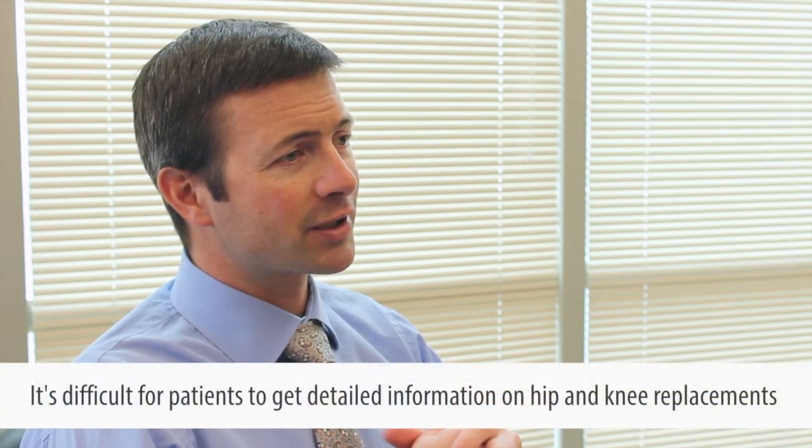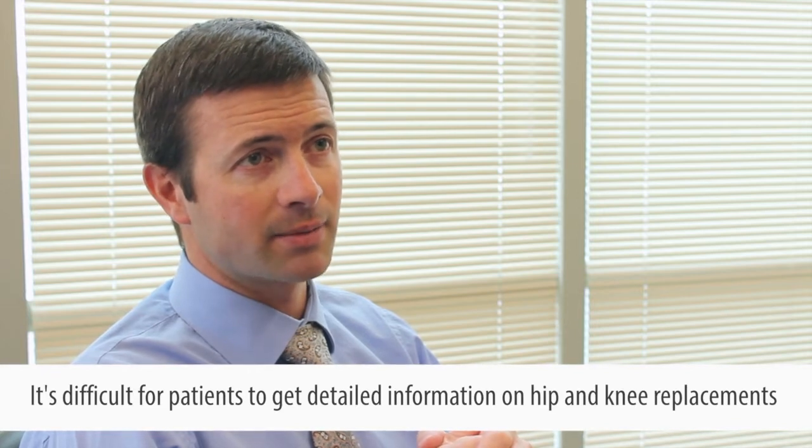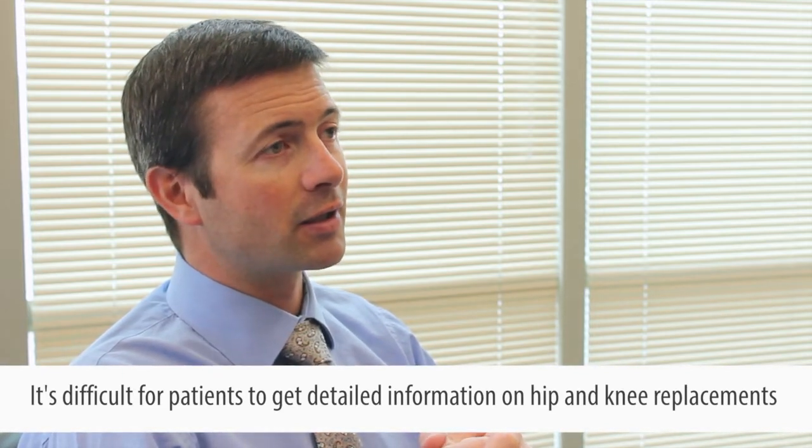If you're purchasing a car, it's very easy to get lots of good information on the price, the quality, how long you expect it to last. But when you're looking to have a hip or knee replacement, it's very difficult to get that same type of information. It's not possible to look up your surgeon's complication rate, how many patients are satisfied, or how many have been revised within two or ten years. This data, in most cases, simply does not exist, or it's not collected, analyzed, and fed back to the system so we can improve things.